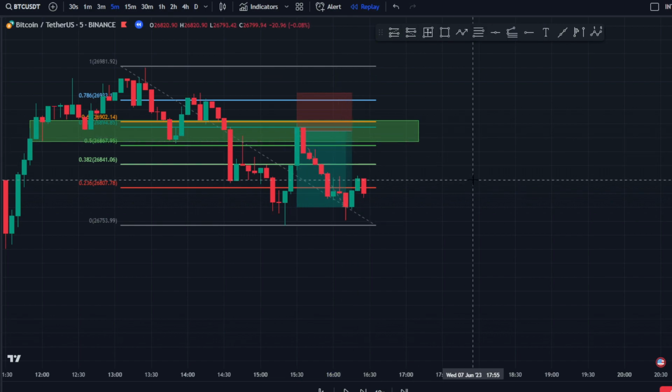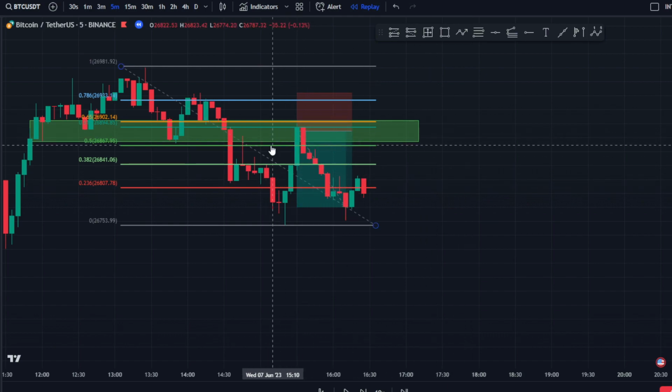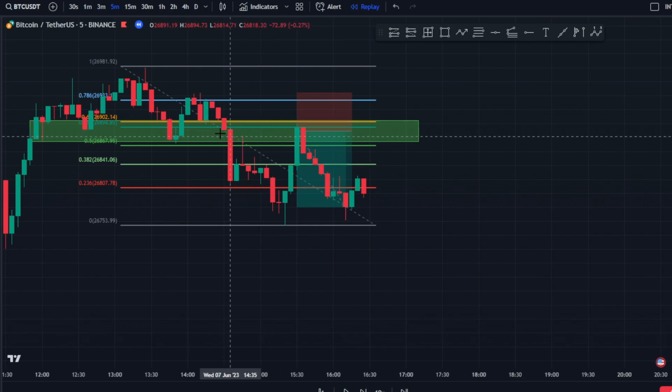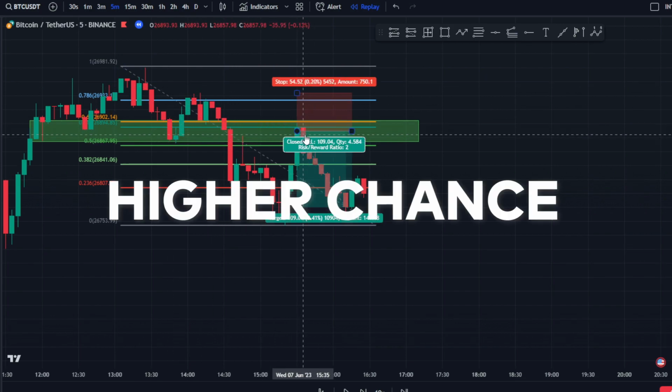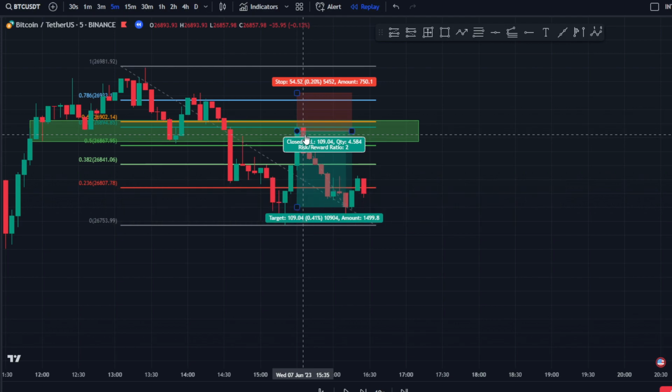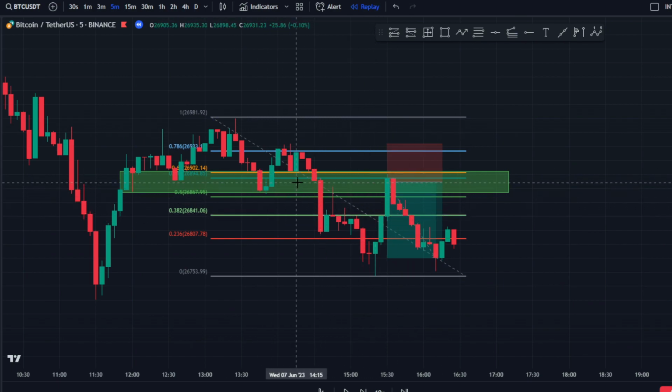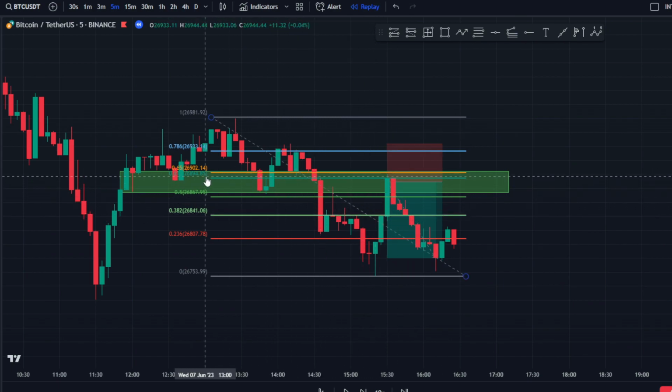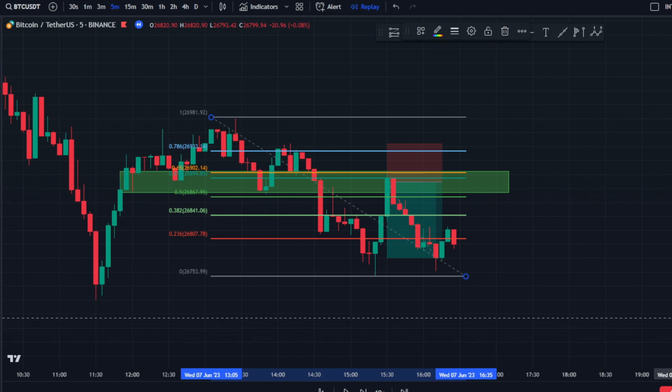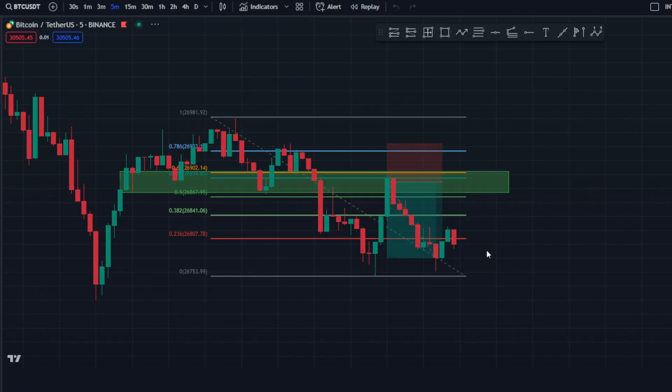Comparing the 0.5 and 0.618 levels, the 0.618 level is a stronger level compared to 0.5. What do I mean by that? Whenever price reaches the 0.618 level, there is a higher chance that it's going to reject compared to the 0.5 level. But obviously the 0.5 level has more trades and it's still profitable, so there's no reason for you guys not to take those trades. But if you guys want a higher win rate, I would suggest that you use the 0.618 level. And if you want to do this on other time frames, it works as well, and you can just test out the strategy for yourself.